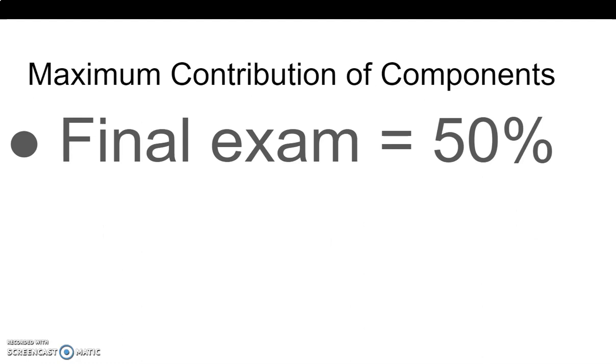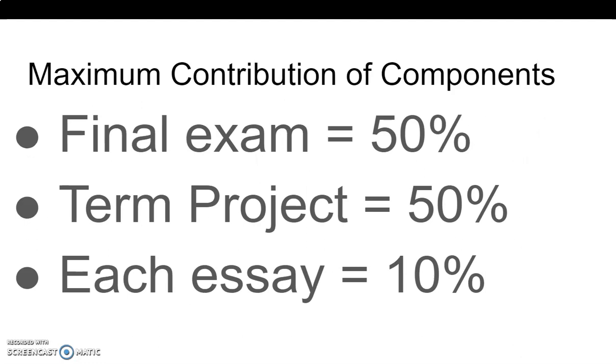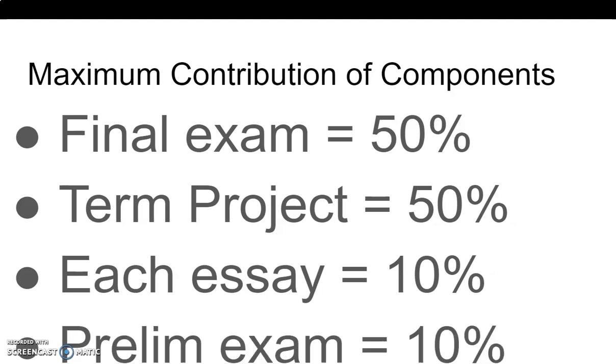You can give a maximum contribution of any of your components. For example, the final exam can be counted for up to half of your grade. The same thing for a term project. If your class has assigned essays, each of them can count up to 10% of your semester grade.